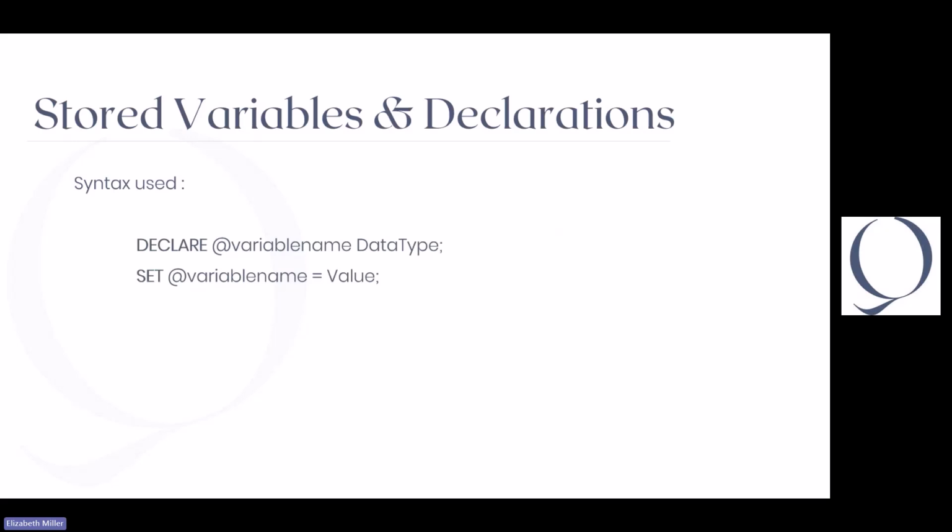So is it an integer? Is it a decimal? Is it a long text? What is it? And then the next section that's very important is the set section, which is where you are using the word set. You're saying that variable name that you already just declared, so @ variable name, and equals something.